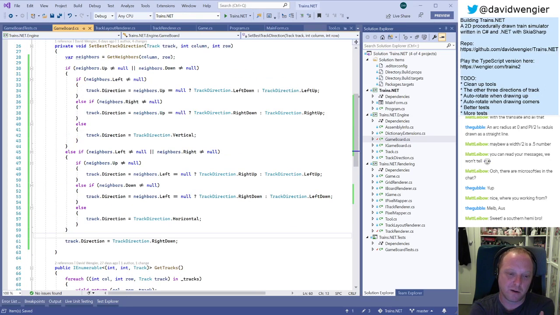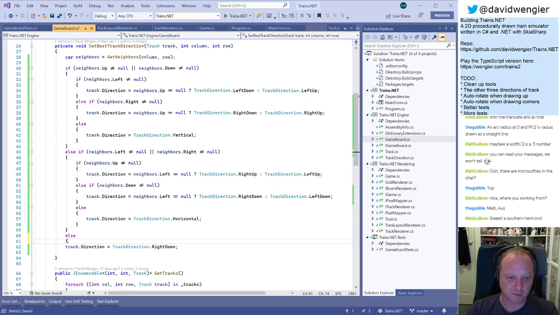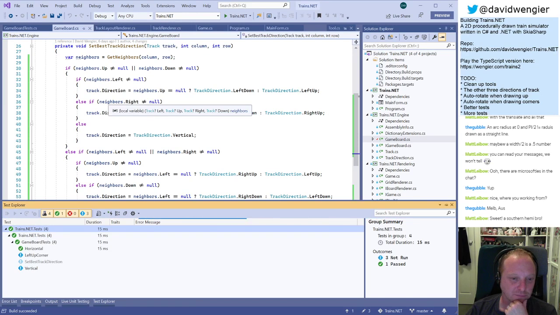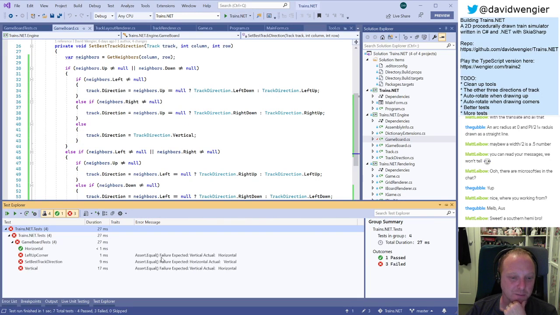So that kind of covers everything, and then this is the default case, right? But I reckon all of my tests will fail, because I've got an obvious bug here. I don't know what it is. It's not obvious to me yet, but I suspect once I start debugging it will be, because all those tracks that were curved before, at least some of them should have been vertical. I kind of feel bad for just filling out tests on a stream though. It's kind of boring to watch, isn't it?